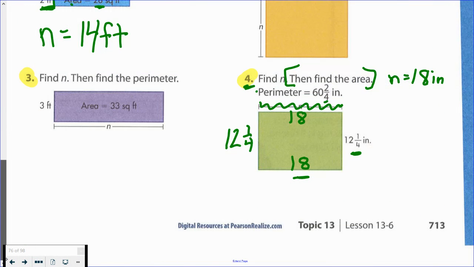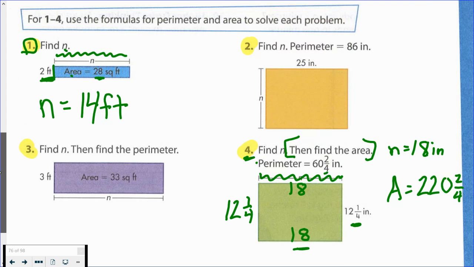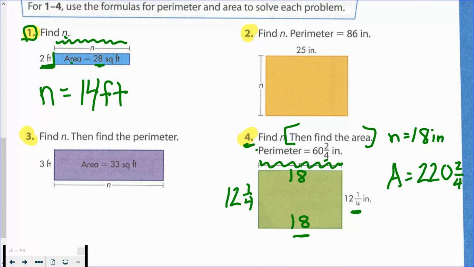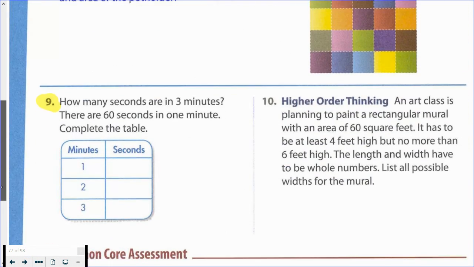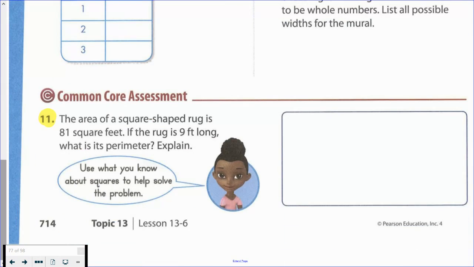Whew, that was crazy. Notice how all of the things that we've been learning in math are slowly coming back to haunt us. In this situation, it was multiplying whole numbers times a fraction. Okay, so that's what we're going to practice together. What we'd like you to try on your own is number 2, number 3. On the next page, try number 8, number 9, and number 11.